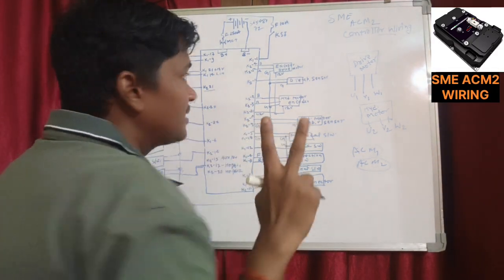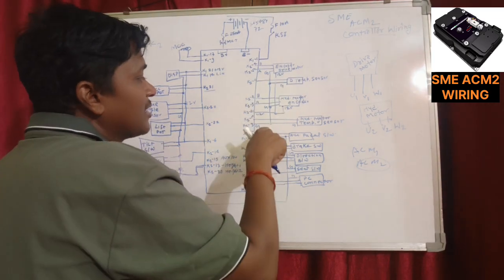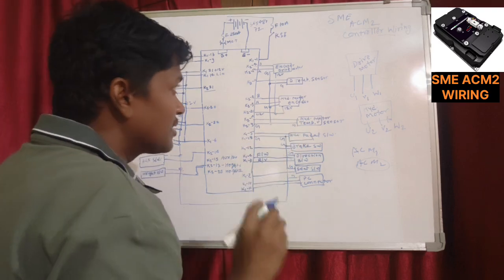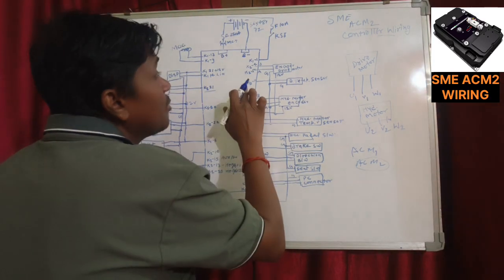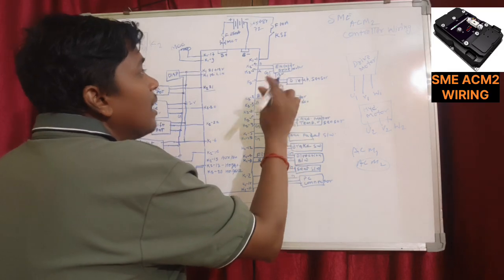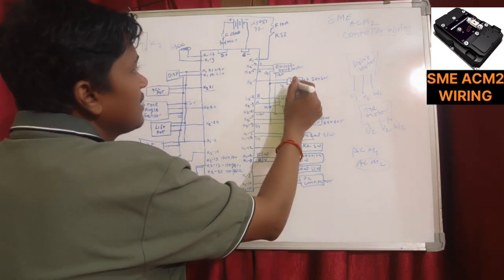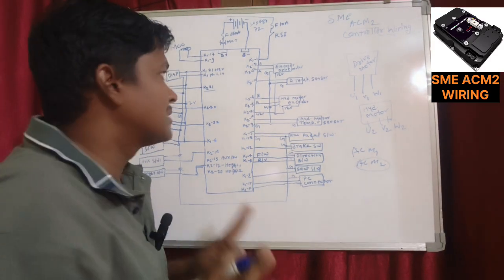K24 will be channel B, K25 will be channel A. Channel A and channel B, there will be 2 channels, and then ground will be connected with its controller, and 12 volt will be connected with its controller for the drive motor encoder. Same for the drive motor temperature sensor, your ground will be connected with the drive motor temperature sensor, and K211 will be connected with the drive motor temperature sensor.